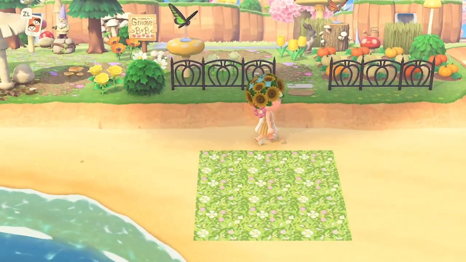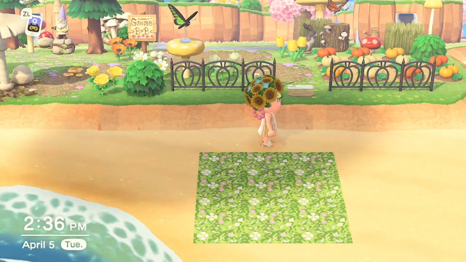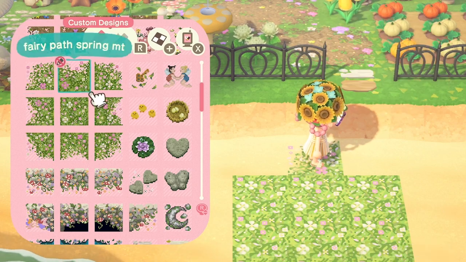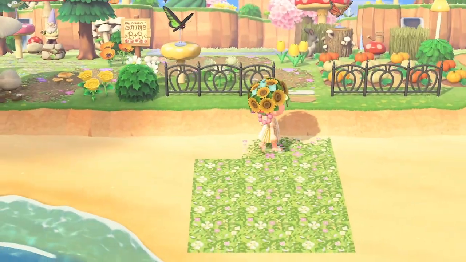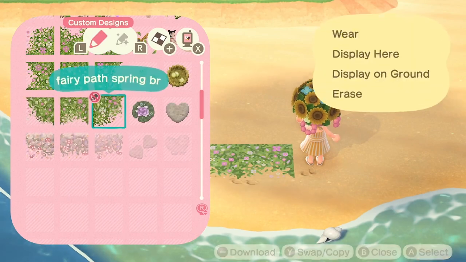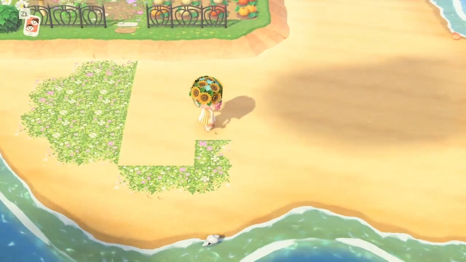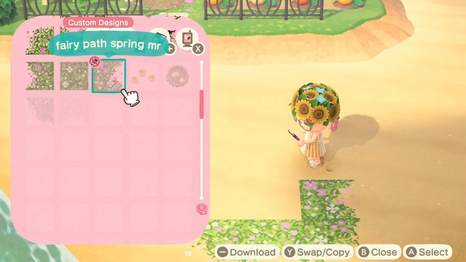I really love putting grass paths down on the beach. I did that a lot on my jungle core island, just because it made it feel very overgrown, but it's now something I've started doing on all of my islands. I think adding a little bit of pathing to your beach is definitely a good place to start. It just helps break it up and divide the spaces and make it a little bit less boring.